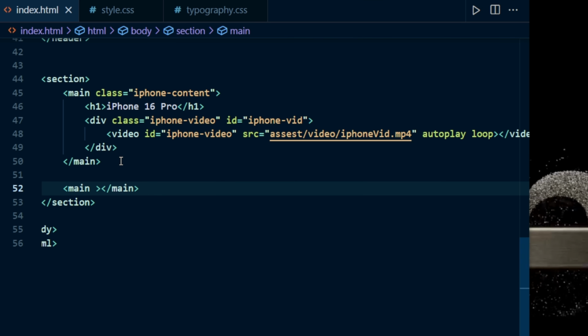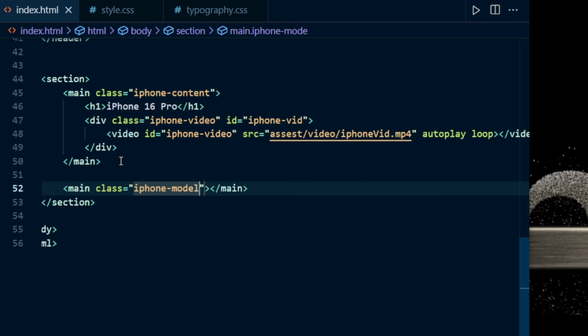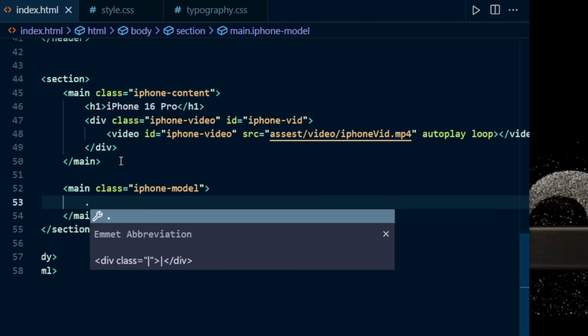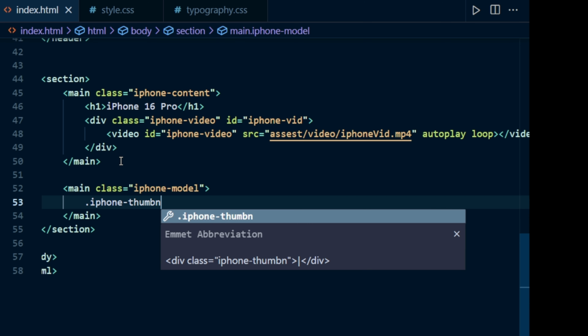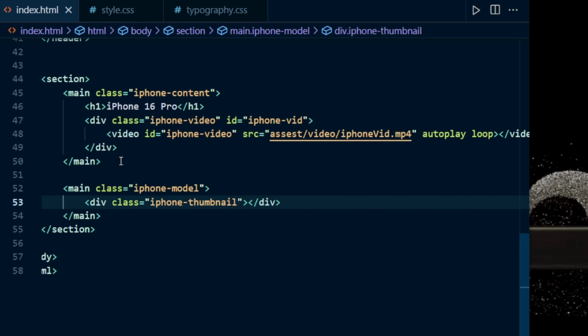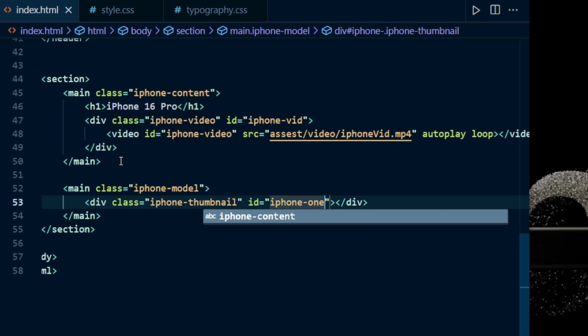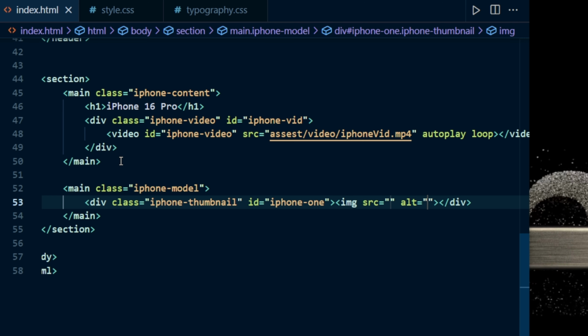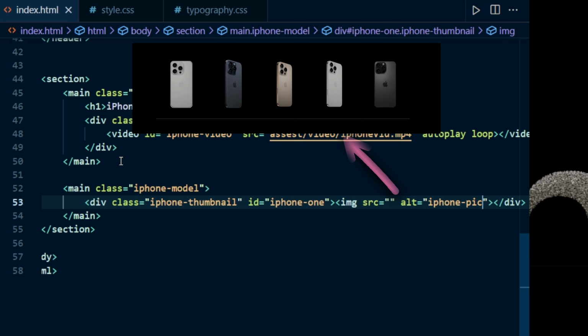Continuing within the same section, we have a second main tag. This one has the class iPhone model. This main element is specifically for displaying a series of iPhone thumbnail images, likely representing different models or colors.